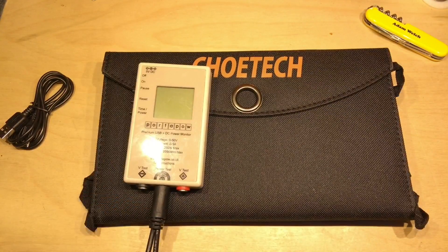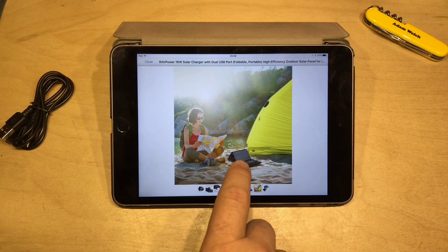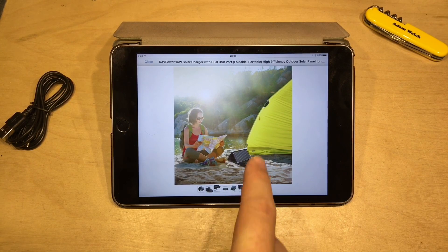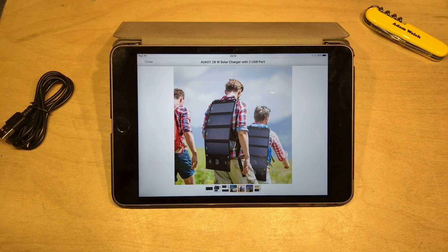I could take it outside, attach a USB power monitor, and show you whether it can achieve 3A and sustain that 5V, but that's not what I plan to do. These panels are usually advertised with images of the panel hanging off the back of somebody's bike as they cycle through the mountains, or while they camp next to an idyllic river with the panels in an interesting triangular format — which must mean one panel is actually facing the floor. Hiking up a mountain range with your panel clipped to your rucksack, charging your mobile phone as you walk. But I'm not convinced that method of using the panel is all that useful — I don't think you'll get a useful charge by hooking it to your back or placing it into one of those pyramid triangular shapes and covering half the panels.